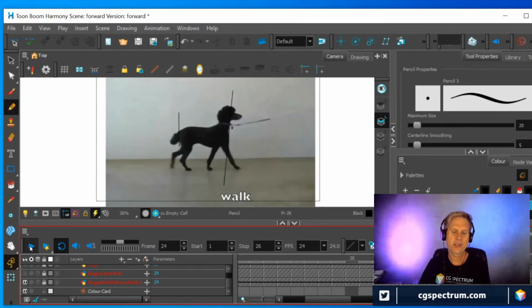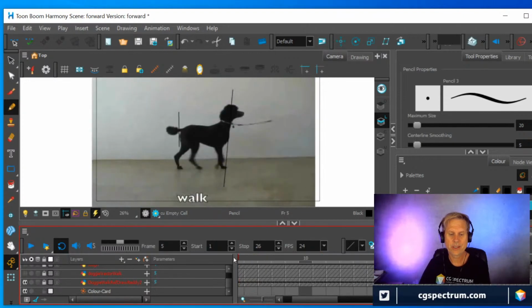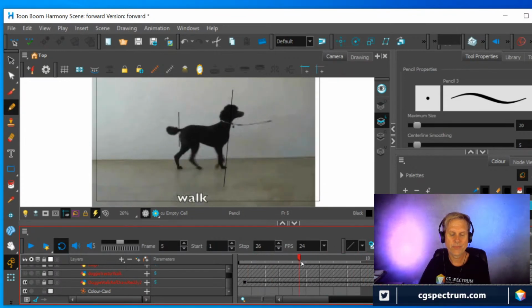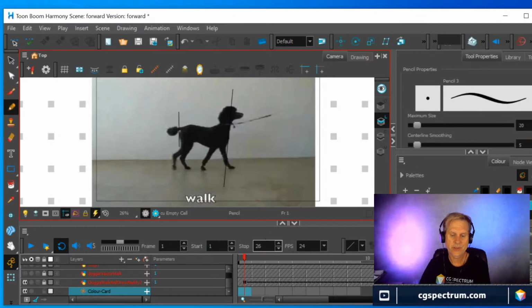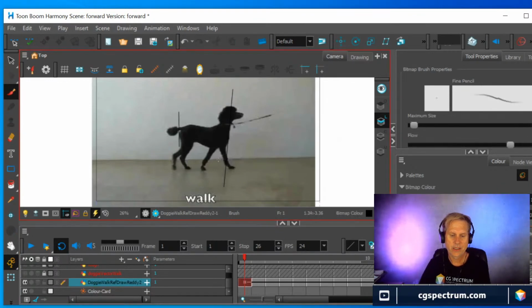Anyway, so I turned it into an image sequence, and then either in After Effects or in Toon Boom, I justified each frame so that the character was walking in place. I did that by creating those lines that you see on the screen, so the dog stays within the parameters of that area, and then also by going in here and making sure that I've locked the feet to a specific place. So this is locked up. Let me just unlock it so you can see what I'm talking about. So this foot is what I use to key everything off of.